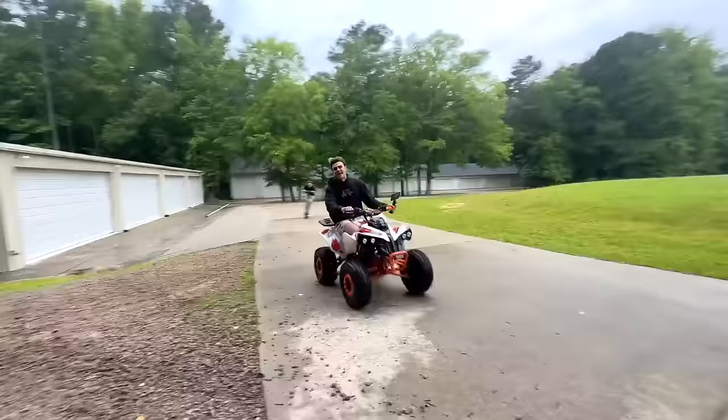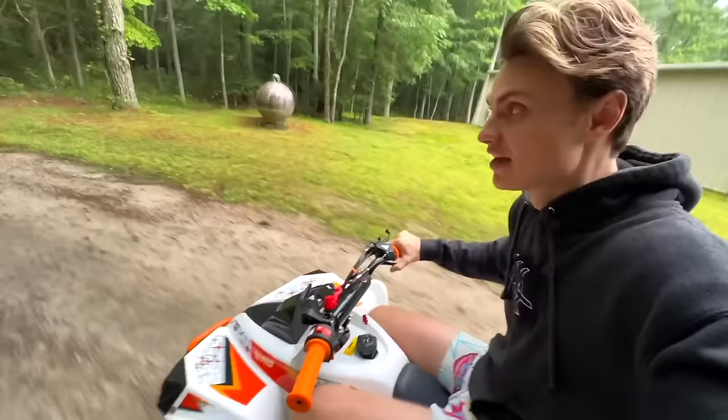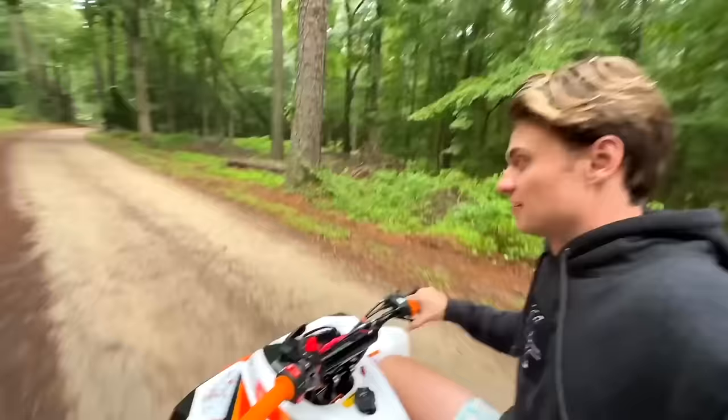It's time for the next test. We're driving across the Team RAR house. We're going from the garages up to the island or the peninsula, and that is where the biggest hill climb is. But while we're doing that, we're gonna go ahead and test and see how well it does on a dirt trail. It seems like it's doing pretty good. You know, it's not super loud. It's a pretty smooth ride. So I would say this is a pretty good daily.